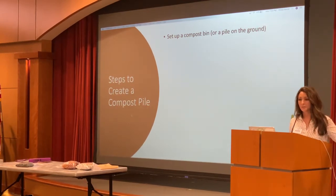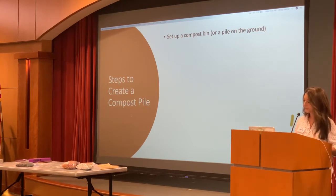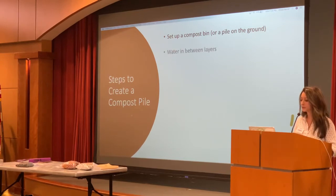You could just create a pile on the ground. You don't have to go buy anything. And one of my students built one out of a pallet, those wooden pallets, super cute. And she said, yeah, you can use my pictures. So I'll show you all of those pictures too.